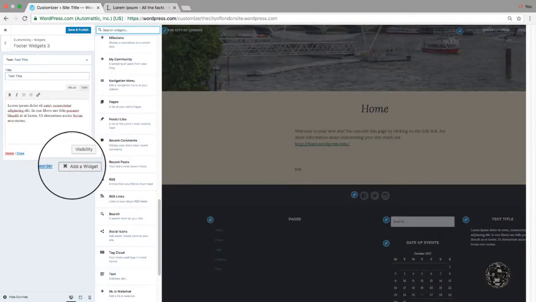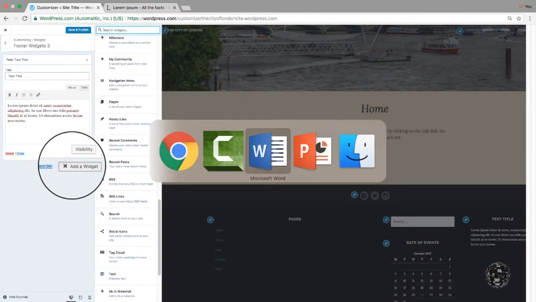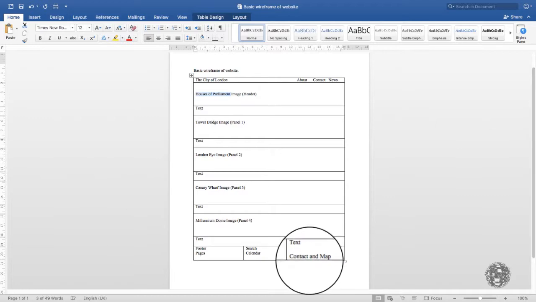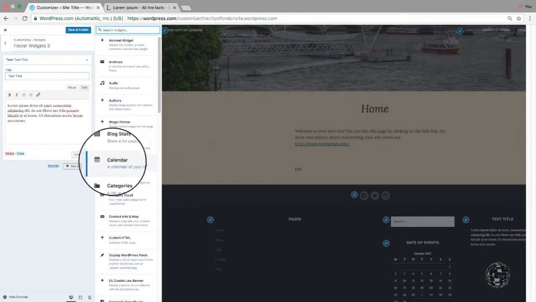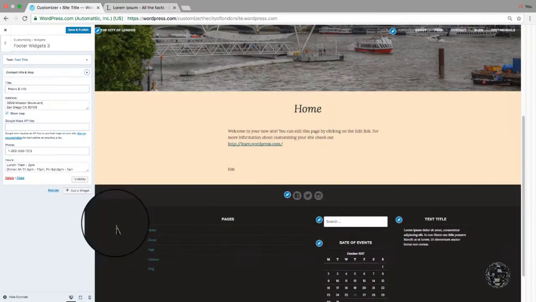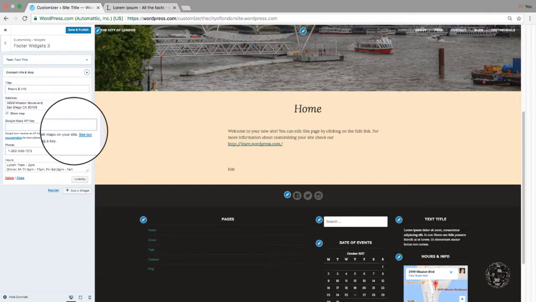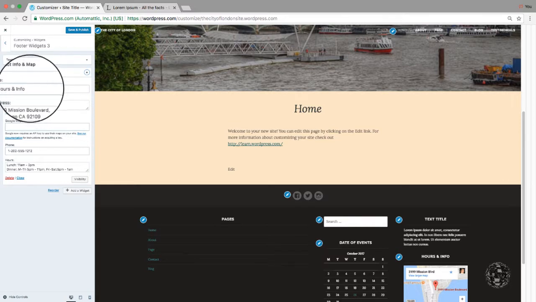And then add contact and map. Yeah, so we want contact and map, so click on that. It's given it the title, hours and info, so you can change that to whatever.